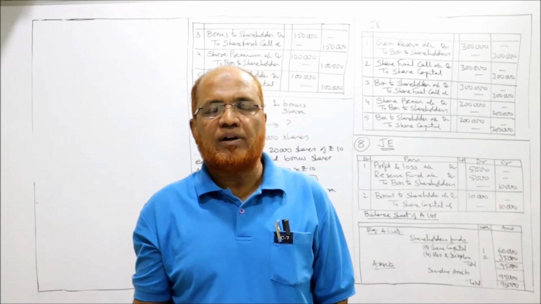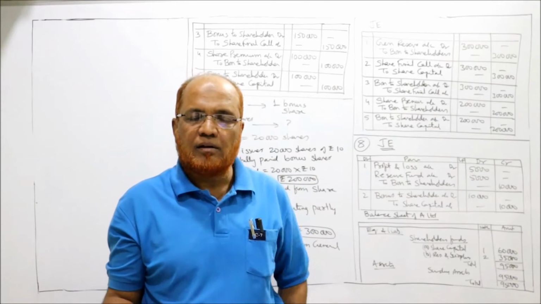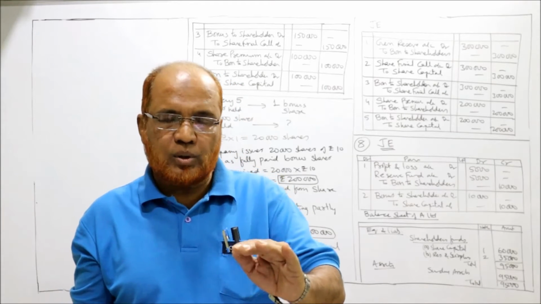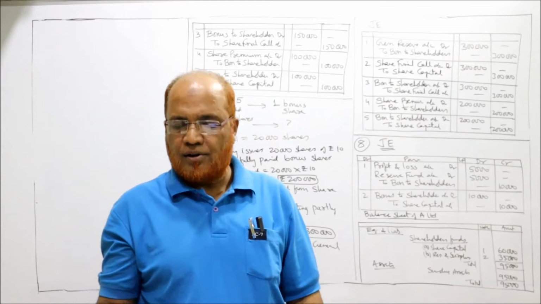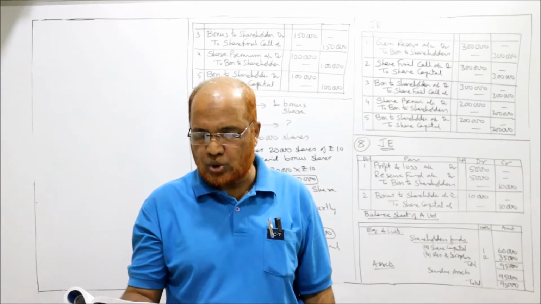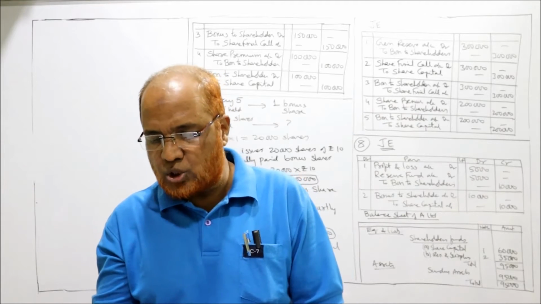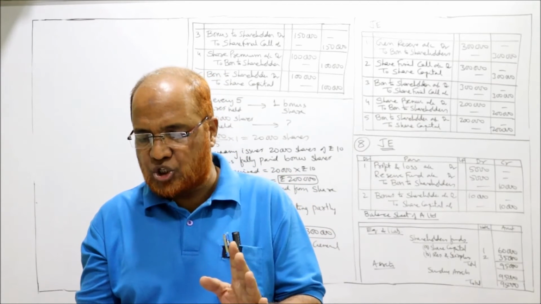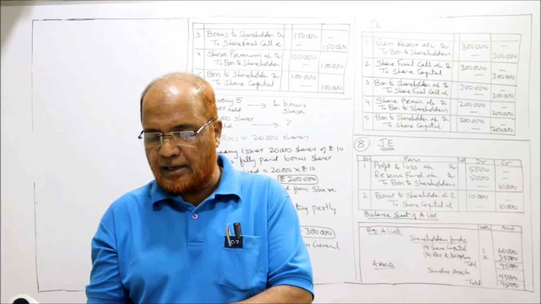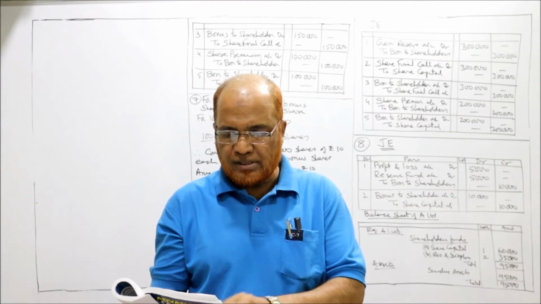So this problem is not about converting partly paid into fully paid. Already the shares are fully paid up. Now the proposal is to give completely fully paid bonus shares that the company wants to issue. A resolution was passed to issue 1,000 bonus shares of 10 each by providing 5,000 rupees out of P&L account and the balance out of reserve fund.